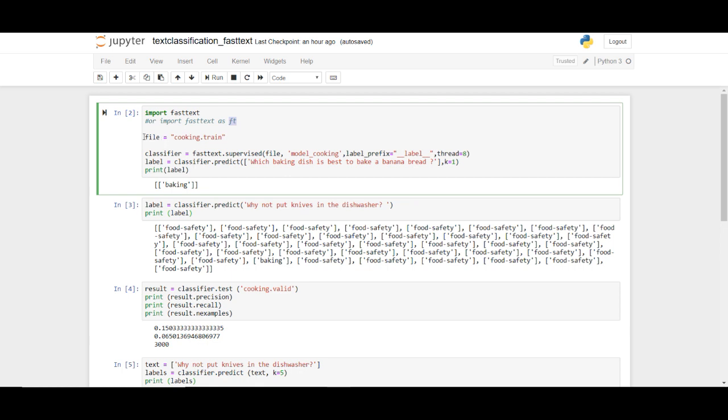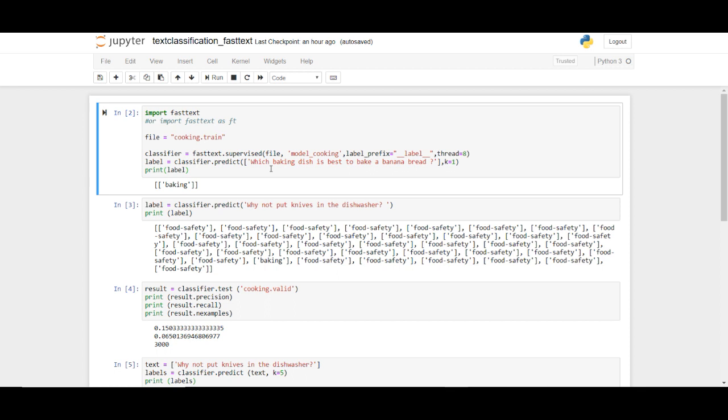Okay, our file will be cooking.train. The classifier will be made this way, fasttext.supervised. You give it the file, cooking.train, model_cooking, which is the model we've built from the beginning, the label prefix and the number of threads running.